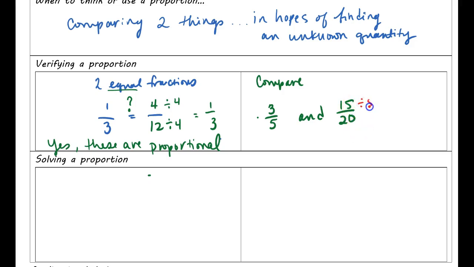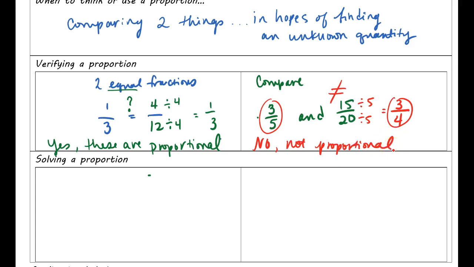So if I divide this one by 5 and this one by 5, it reduces down to what? What is 15 divided by 5? And what is 20 divided by 5? Okay, cool. So what would you say? Are these proportional or not? It's a big fat no. And why are they not proportional? Because these are not exactly the same. I'm going to put a big fat not equals. The numerators are the same, yay, but they have to match exactly. So since they don't, nope, not proportional.